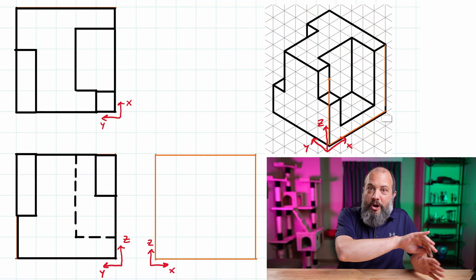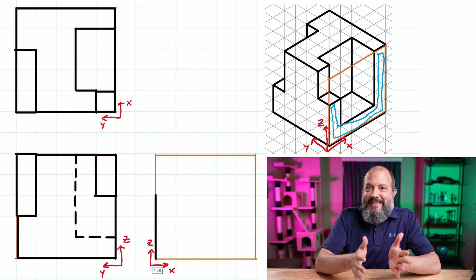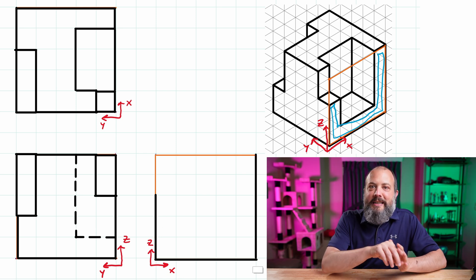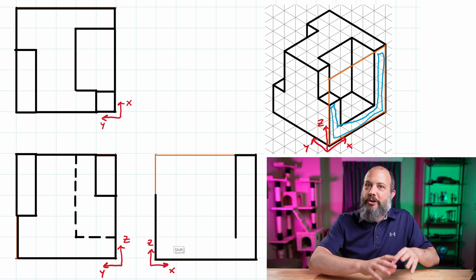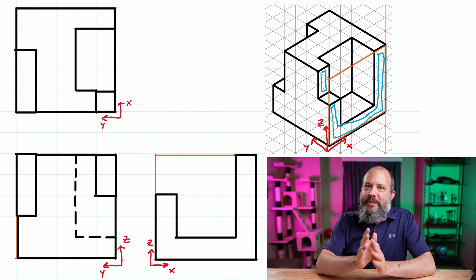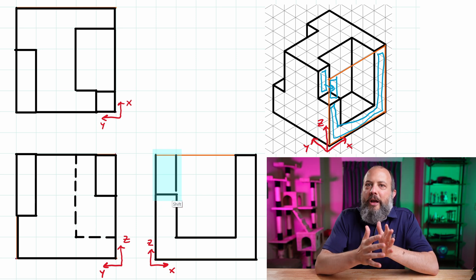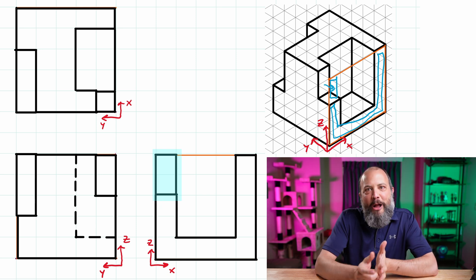For the right side view, I'm going right to left, starting by drawing the flat vertical surface touching the bounding box — it's a little shorter on the left side and goes the full height on the right side. Working further to the left, I can see a little short vertical rectangle all the way on the left side of the right view.